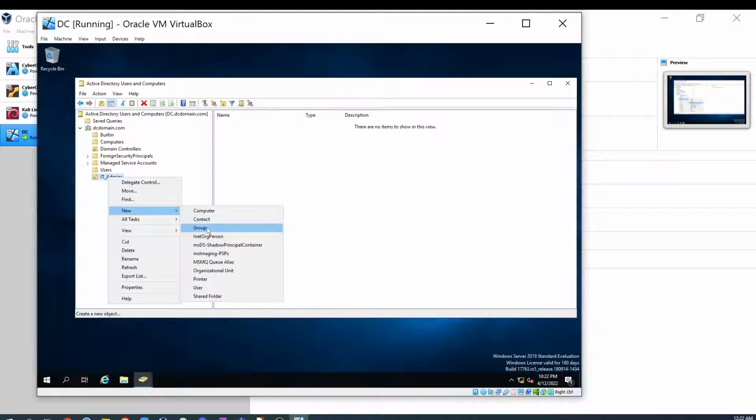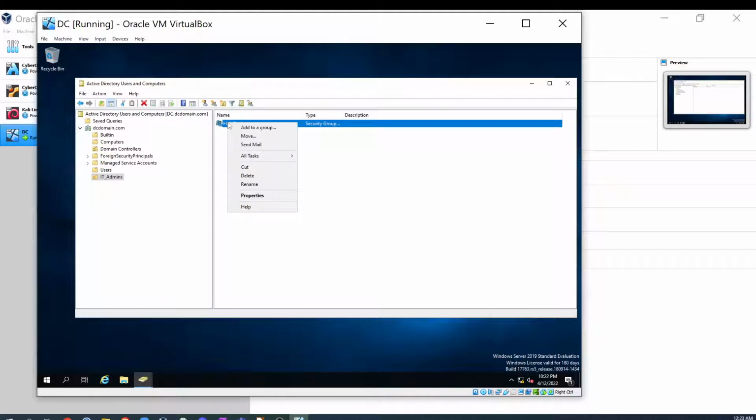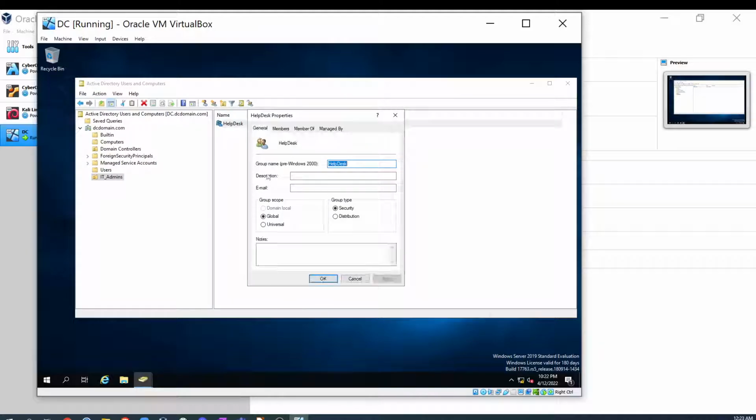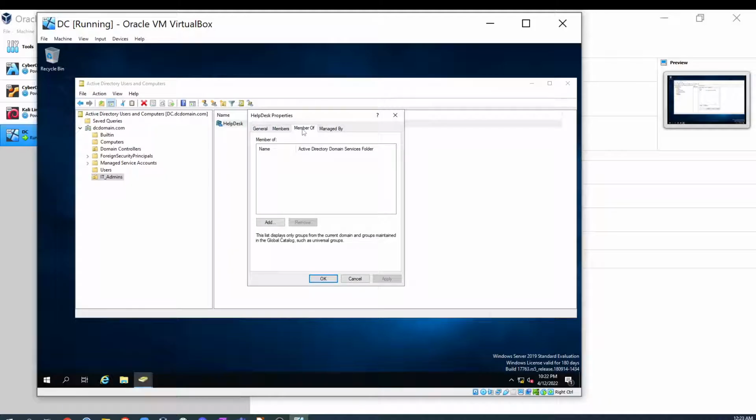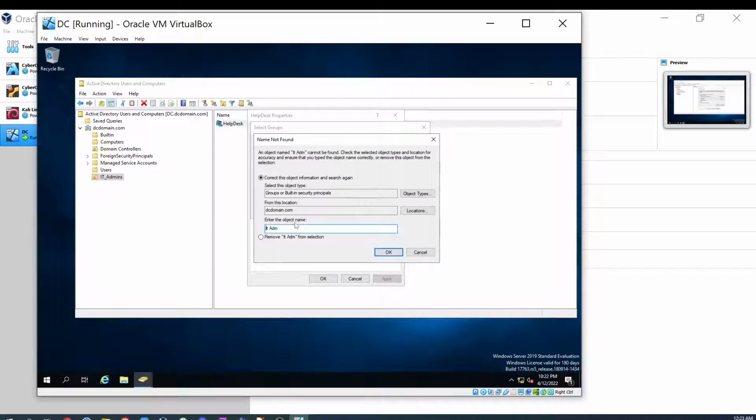Or a group, let's say a group like Helpdesk group, and we'll create a Helpdesk group, and we'll click on the Helpdesk group properties and see it's not a member of any groups. So we can come and add it to be a member of this IT admins, and we'll start typing in here IT admin, and we'll check, and it will find the one we have.